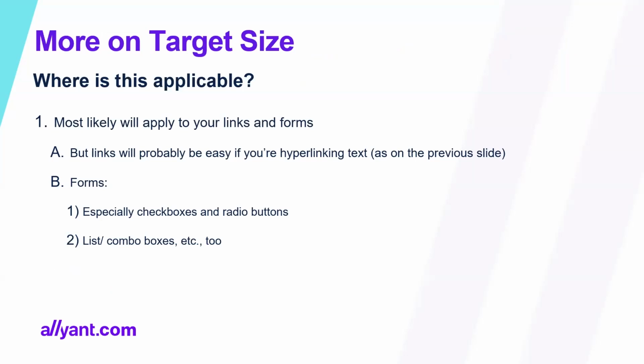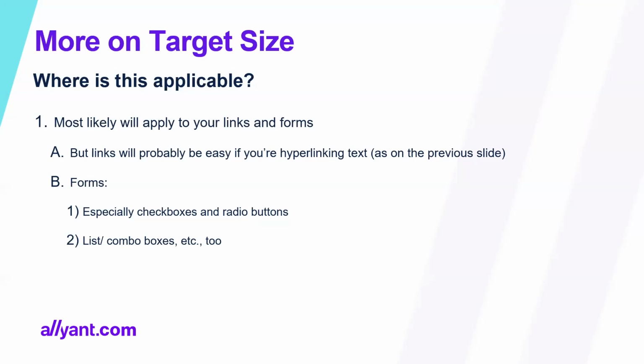Now, we'll talk about some exceptions to this requirement, but a certain situation that may come up in PDFs, for example, might be if there's a footnote reference that then is actually linked to the footnote, right? So that somebody can click on that reference, for example, and go straight to the footnote. Now that link, because it's a tiny footnote reference, it's a superscript number 1, for example, that might be smaller, right, than those other larger links that I was just referring to.